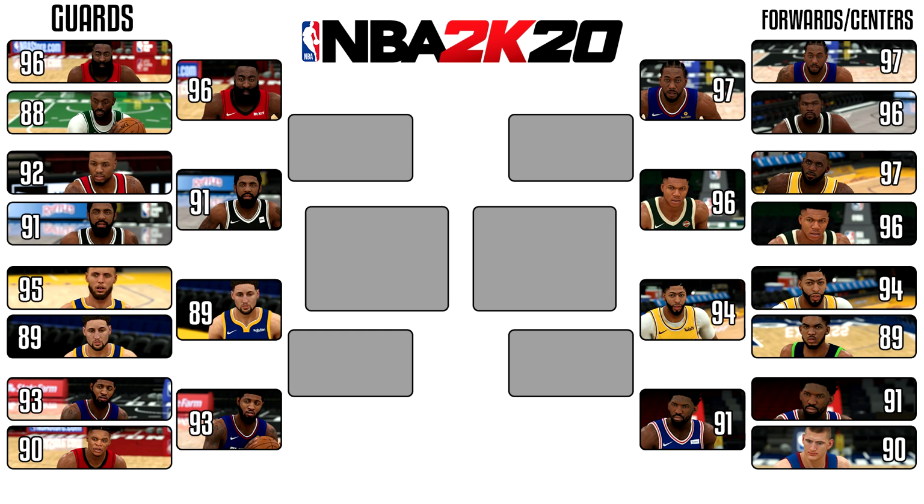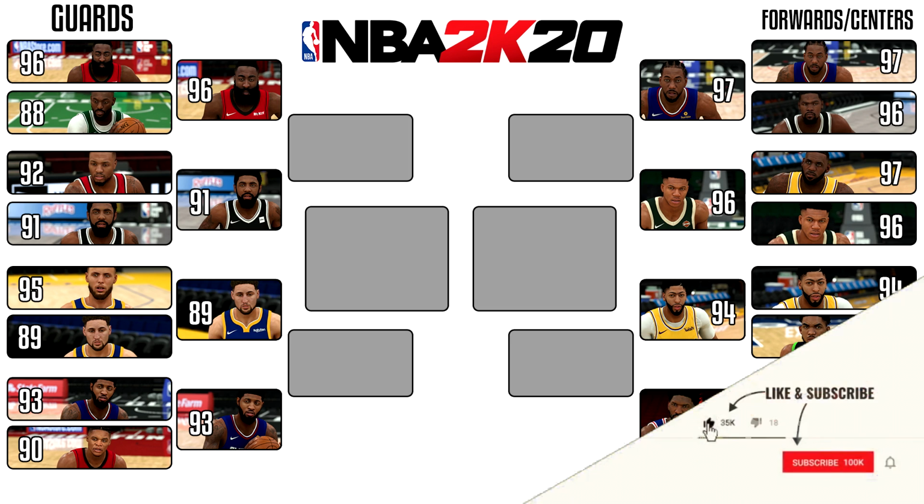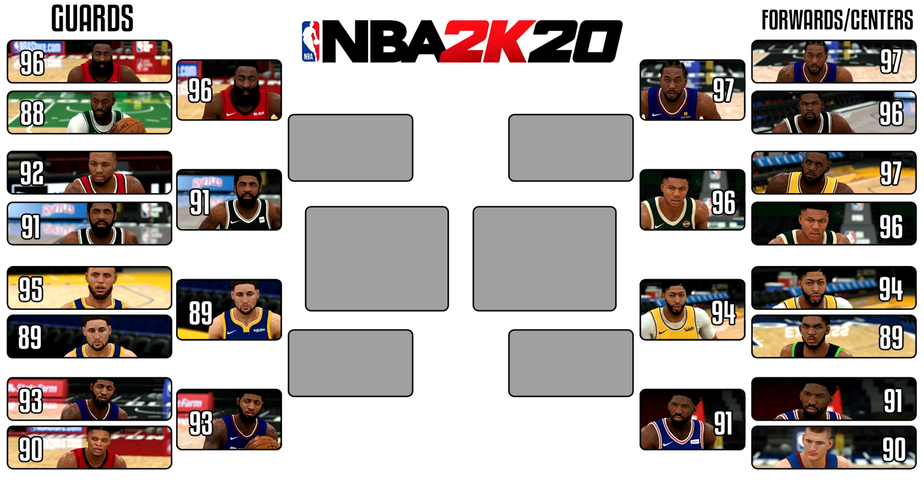So of course, here's the bracket, all the winners from last round, and we're going to be starting off with the guards and then moving over to the forwards and centers in this video. If you guys forget how this works, it's going to be a 1v1 in blacktop mode, CPU simulated. The player with the higher overall, which I have posted next to their names in the bracket, is going to be able to start with the ball, and the first player to hit 11 points and win by 2 is going to win the game and move on to the next round.